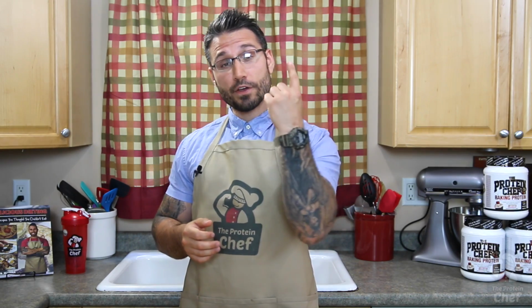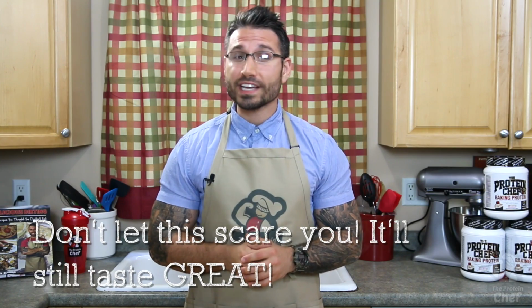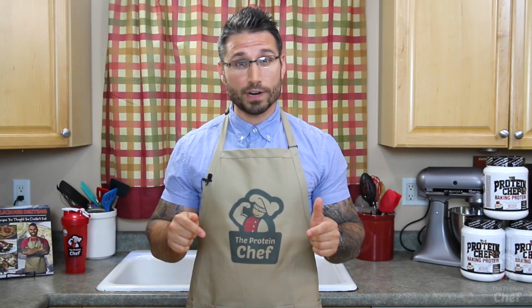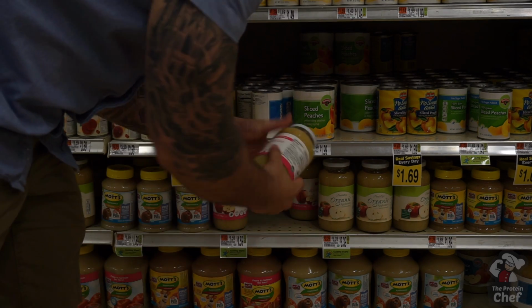Before we start, the first thing you're gonna need to come to terms with is that your healthier version is not gonna be identical. When substituting butter or oil, you're gonna get some slight taste and texture changes, but if you master the ratio each time, you'll be able to turn slight into almost non-existent.